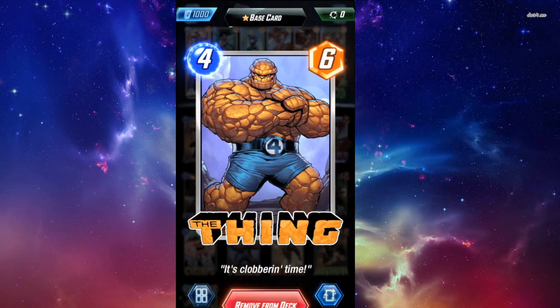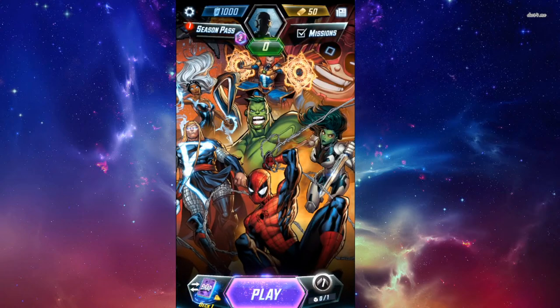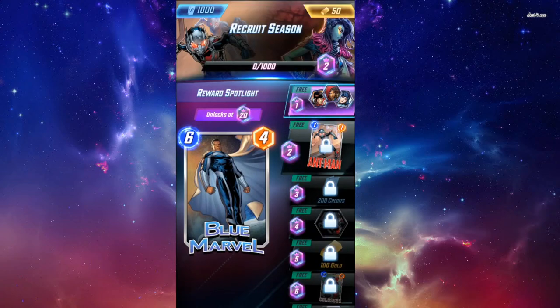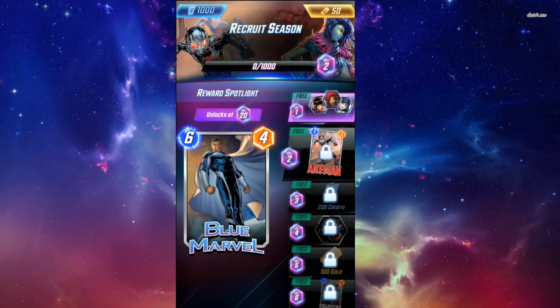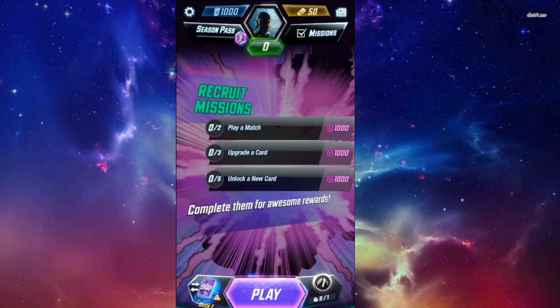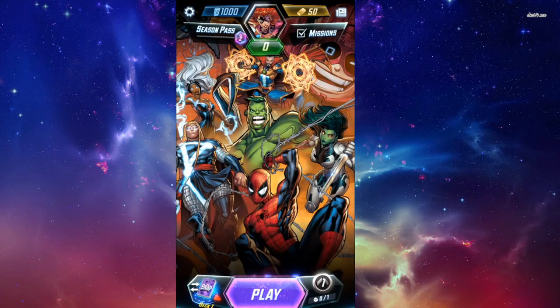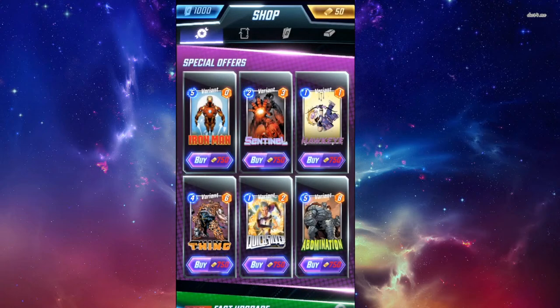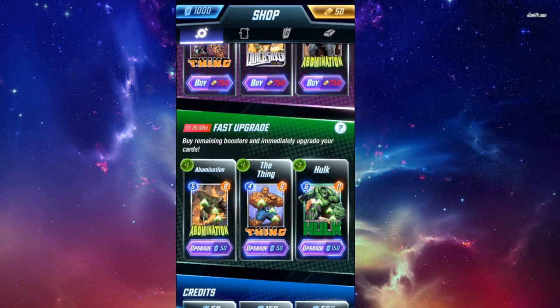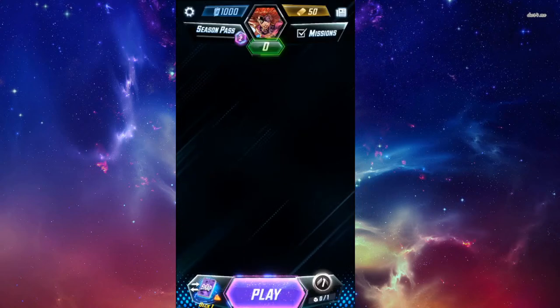Yo, you got access? Yeah, man. See what we got here. We got Recruit Season. Claim some avatars. Let's change our avatar. So you got the shop. Fast upgrades, credits, collection.